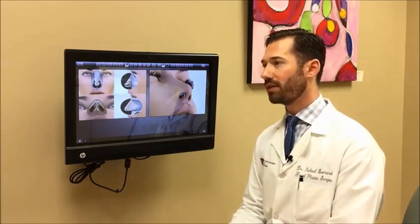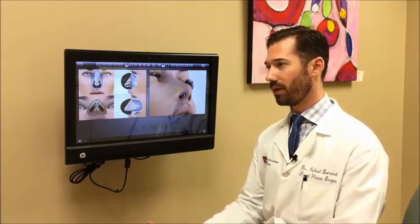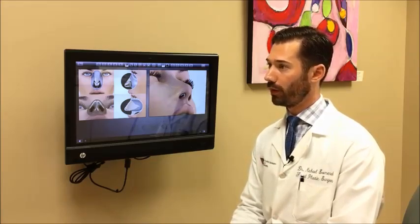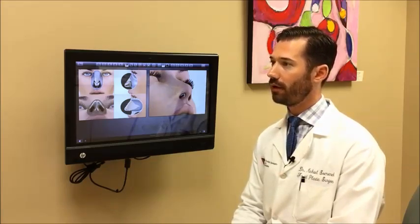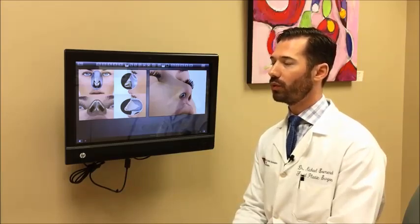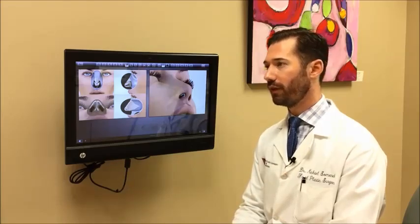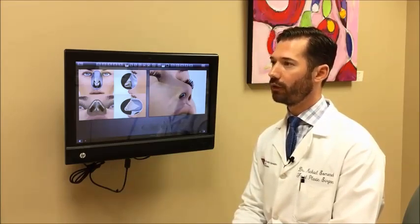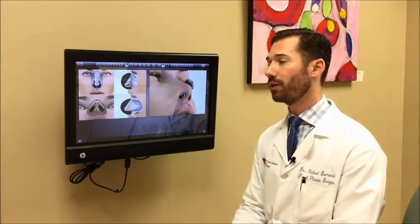At your post-op visit, on post-op day 7, I take out your stitches. If you had an open rhinoplasty, the nasal cast comes off, and anything else that's associated with the nose. And at that point, you really start turning the corner, you start feeling better, your breathing starts improving, and you can kind of get a feel for what your result is going to look like, as you're not anywhere close to a final result at this point.